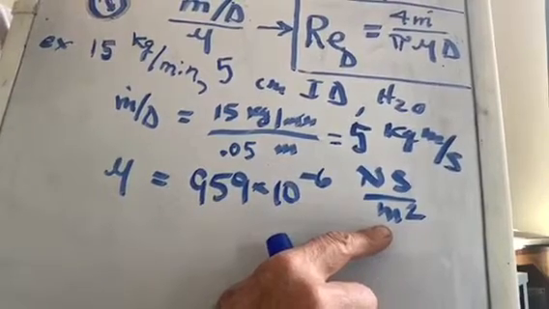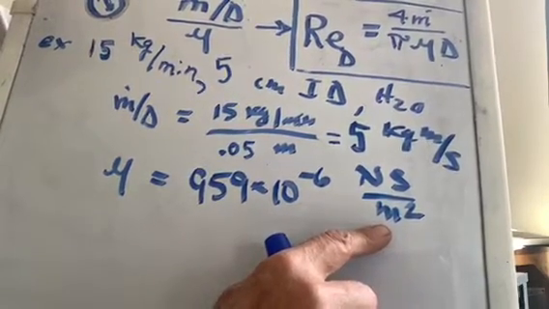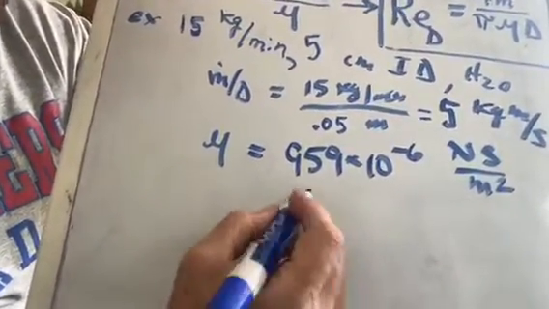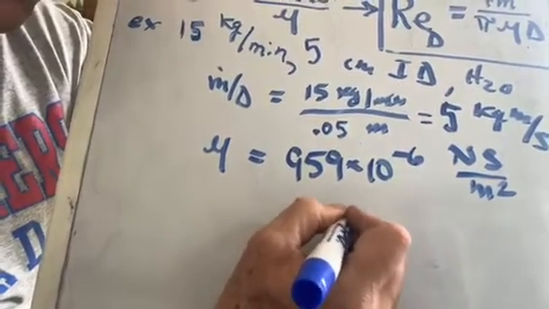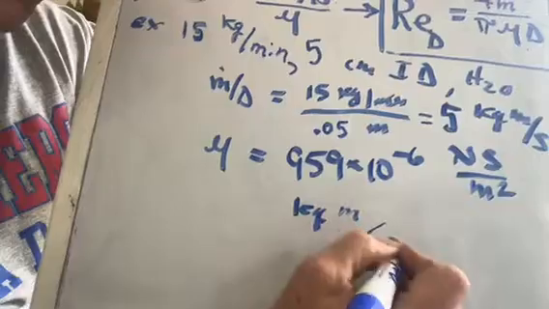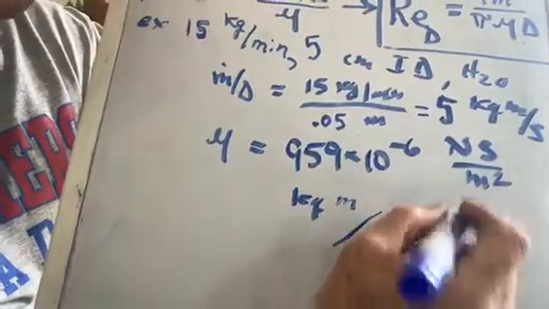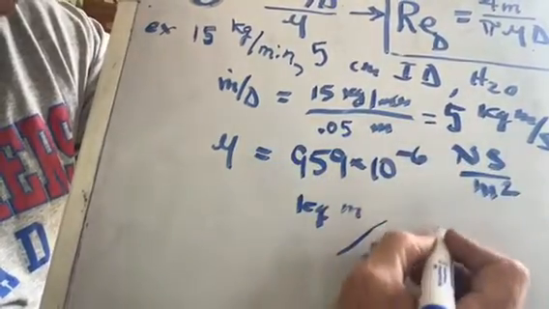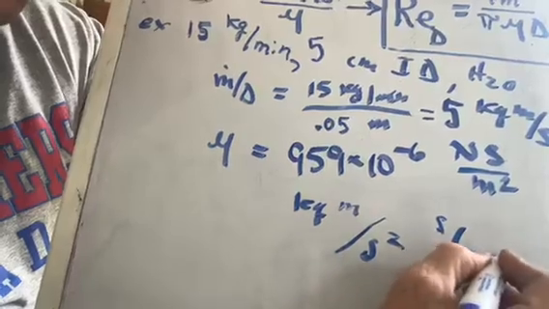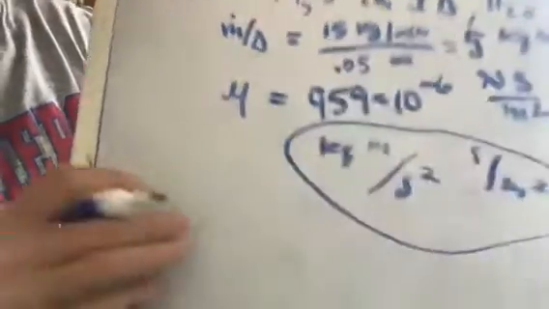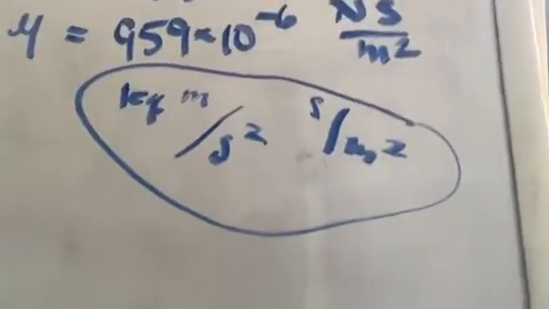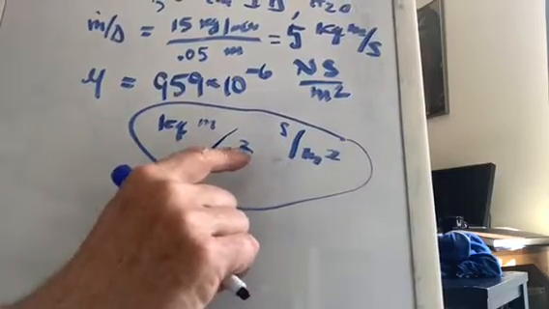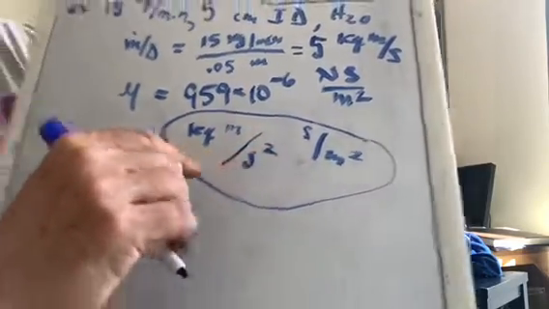Okay, let's finish it off. I think what would be helpful to do is actually take this unit and break it down. So I'm going to do that really quickly myself. Remember, a Newton second per meter squared. Remember, a Newton is a kilogram meter per second squared. So what I wrote there is a Newton, and then I need to multiply it. I still have a second and a meter squared, so I'll put that second and meter squared. Take a second to see how that's actually going to turn out yourself. How is that unit combination going to turn out? Okay, and again, if you look at it, you should see that I'm going to get a kilogram per meter second. So let me write that up there.